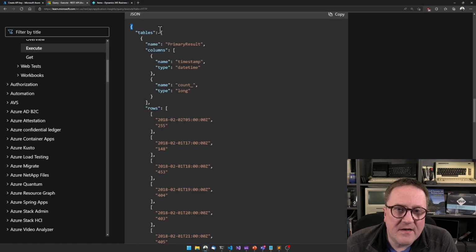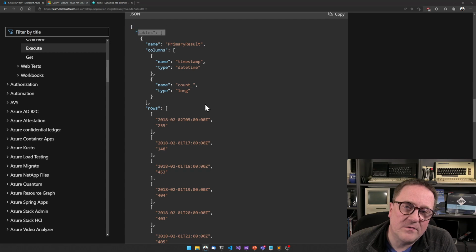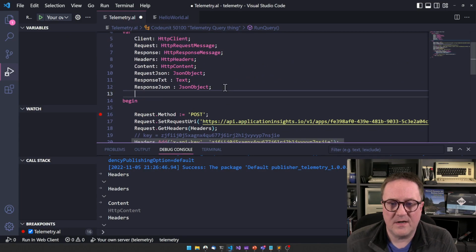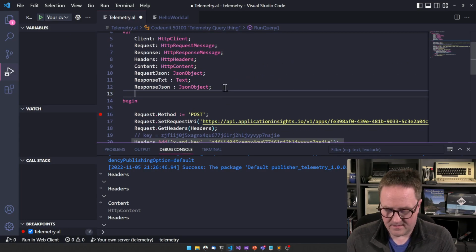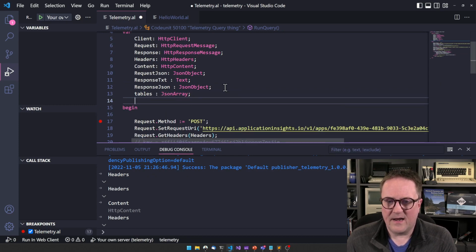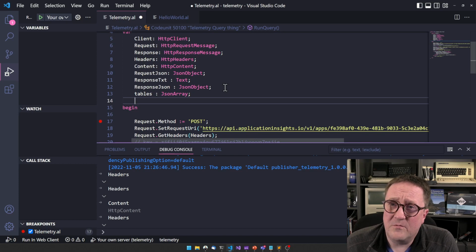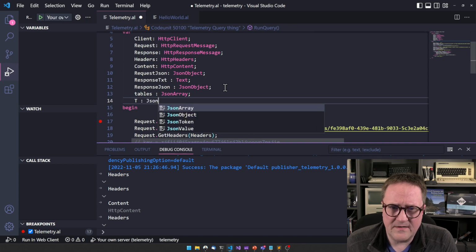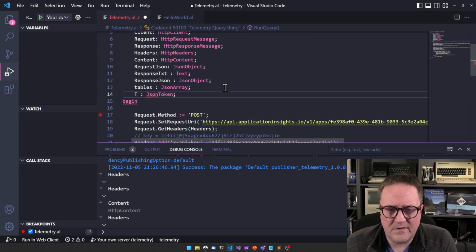We can see that inside this one there's an array called tables. So let's create a column called tables, and that's a JSON array. Whenever we're dealing with getting stuff in and out of JSON objects, we end up needing a JSON token, so I'll just create one of those.